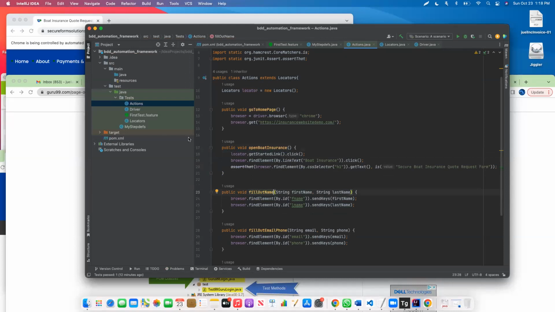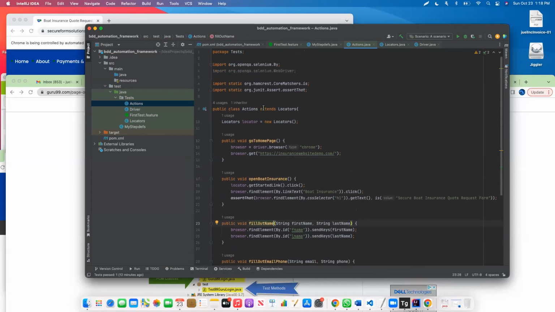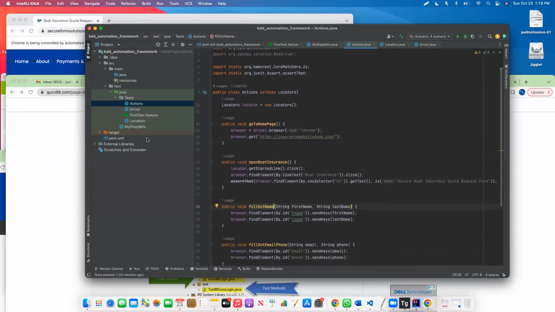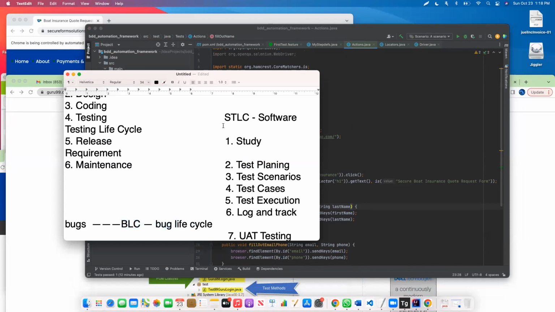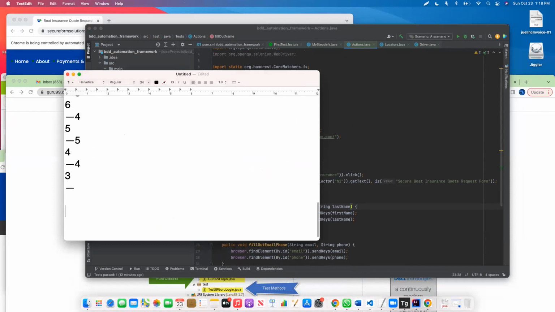So your locator is inherited by the action, and the action is being inherited by the step. So the hierarchy, remember that. Let me open up something to give you an idea of the page object model when you create it at work. The first thing is we got locators.